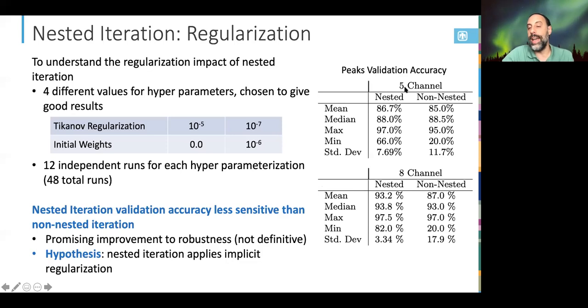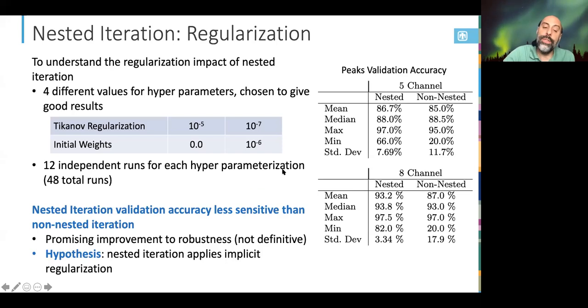And we looked at the 5-channel peaks and the 8-channel peaks, and we looked at the variation of nested versus non-nested. So if you look at this, the maximum for the nested is a little bit higher than the non-nested. But the interesting thing is the range over the median and the min, or the maximum and the min, for the sampled studies is much smaller than the non-nested.